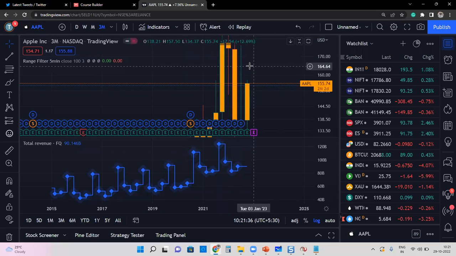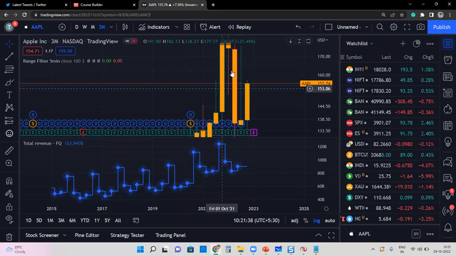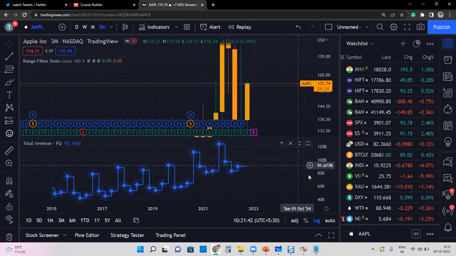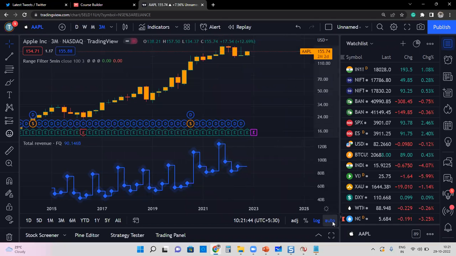And one thing here is that very often the scale might get fudged, right? So if you want to reset the scale, you can click on auto. I'm sure you understand all those things. Then you can very easily see those data points, how the price action went and how the financials went. I'm not sure about Indian markets.